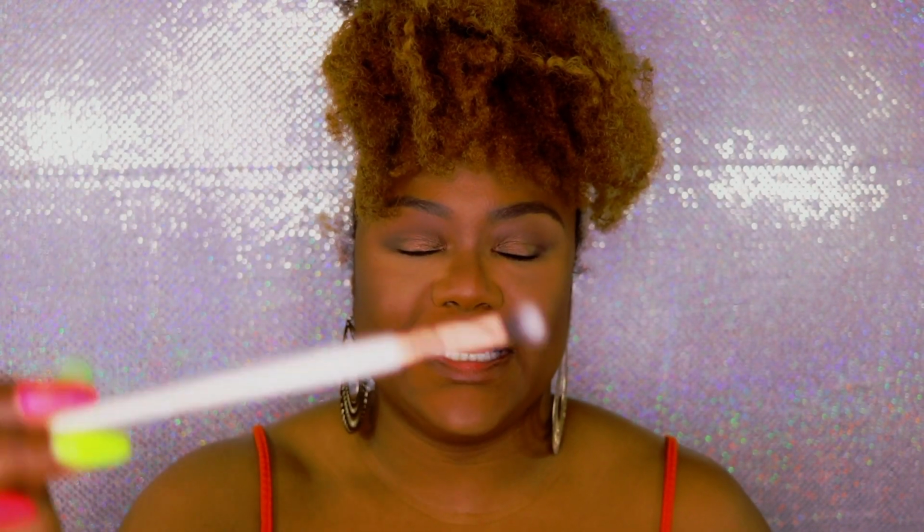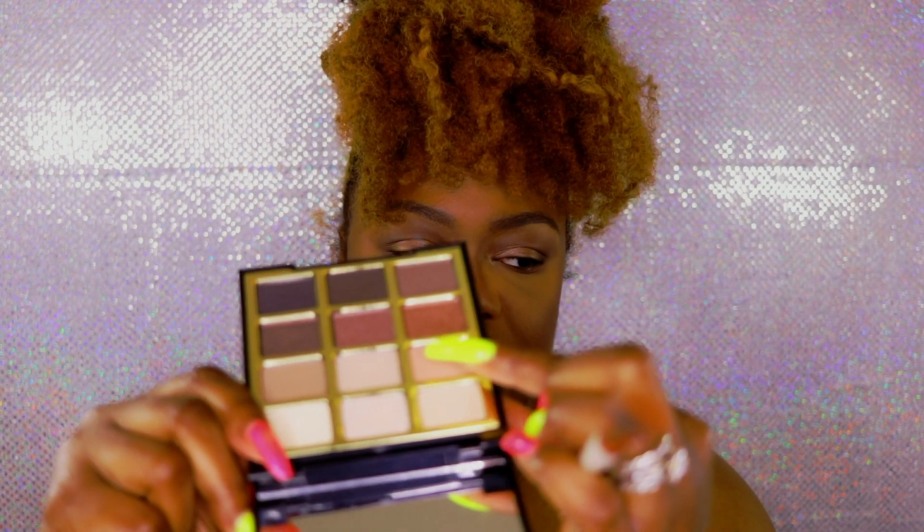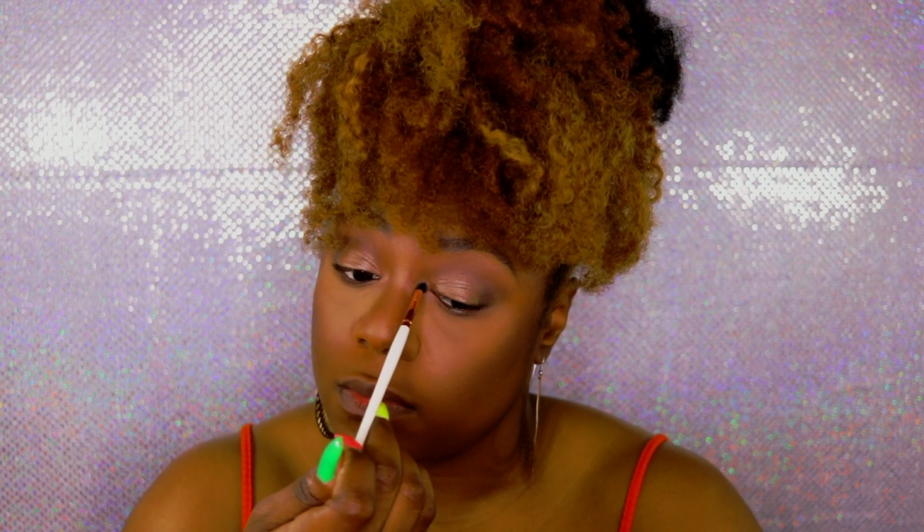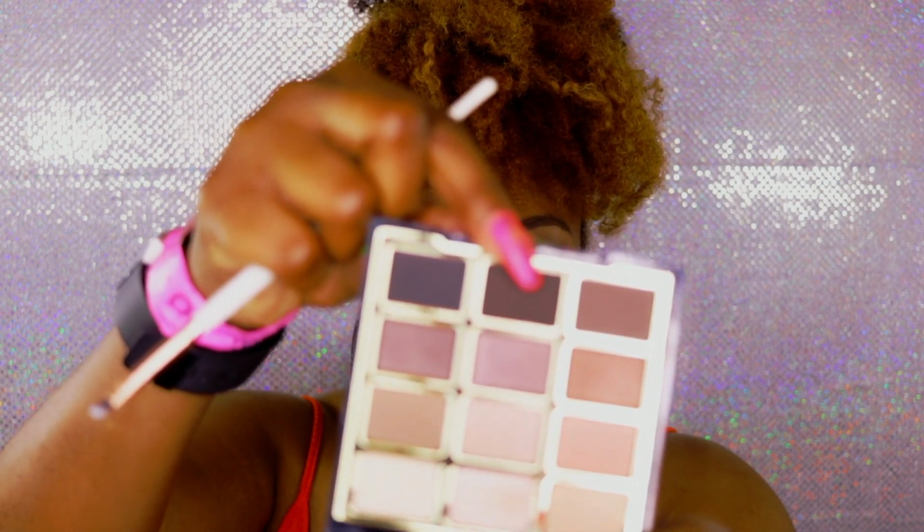And the next brush I'm going to go into my inner tear ducts with is the T63 brush, and I'm just going to use the combination of this shade and this shade, this one and this one. And the last brush that I'm going to use is the T55 brush. I'm just going to line my upper lash line with it, and I'm going to use the dark brown here.